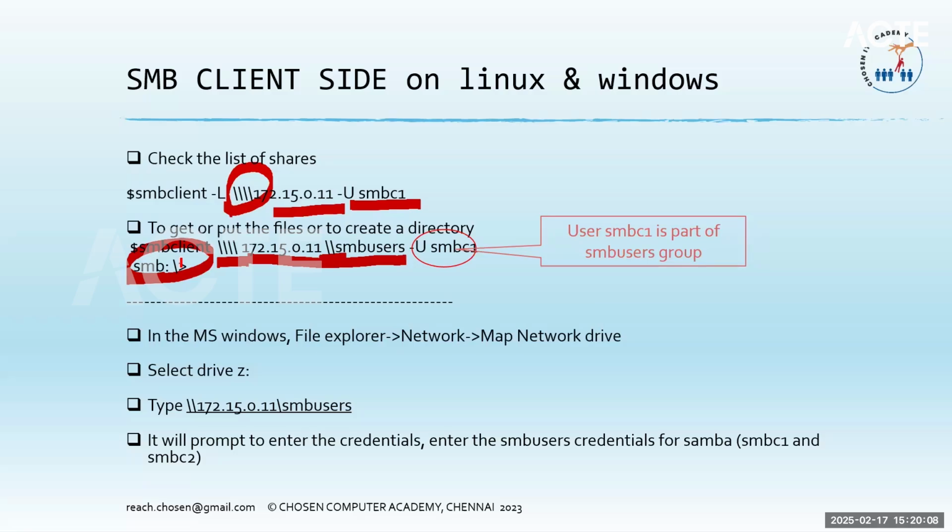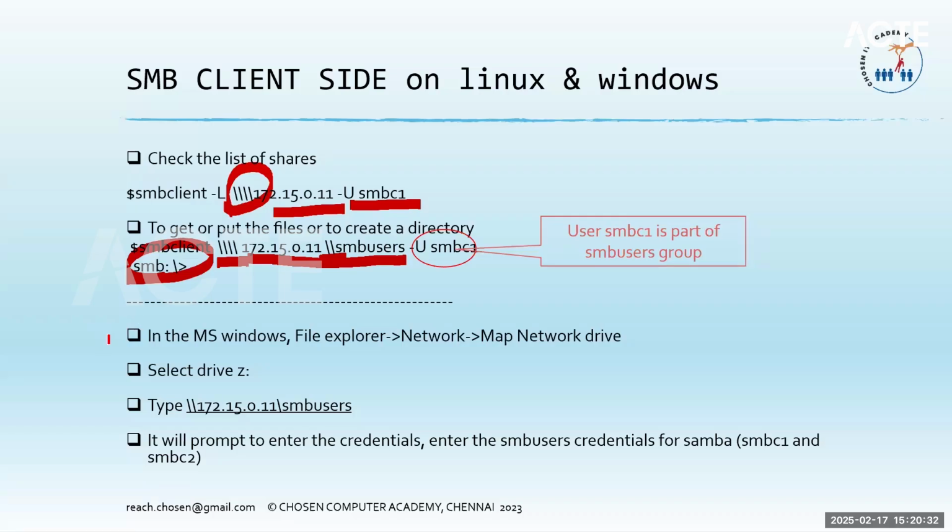And in here, we will have our commands, which are very similar to FTP: get, put, all that. So we can download any file from the SAMBA server, or we can upload any file to the SAMBA server. All things can be done using this SAMBA prompt. Once it is done, we can give quit to get out of that.